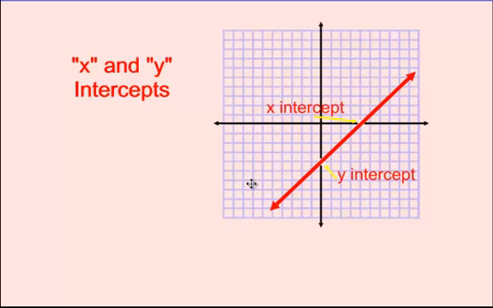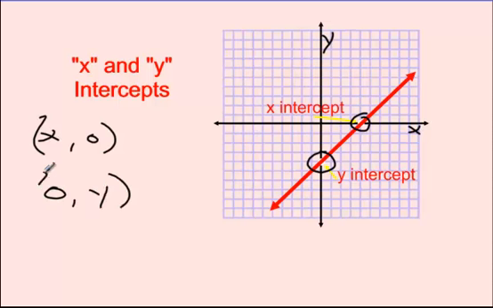Now, this is where it's going to help, is we can deal with x and y intercepts. If I have the x-intercept right here, what's the y value? Here's my y-axis. That's going to be 0. So it's going to give me x and 0 for an x-intercept. And the same thing the other way: my x value is 0 and y. Now, when we talked about y-intercept before, we said that was b. So if I see this, then I already have b if we're dealing with slope-intercept form. But today we're going to deal with standard form.